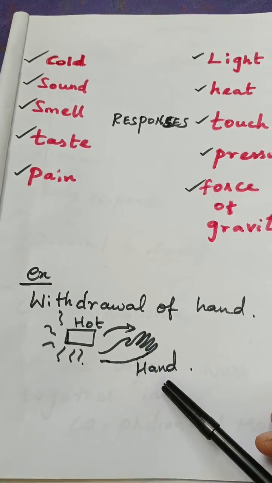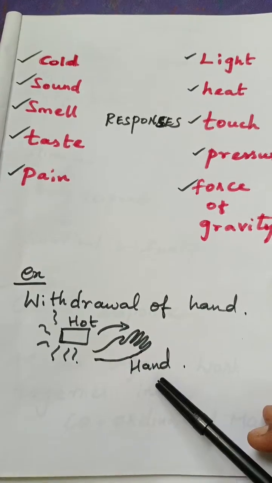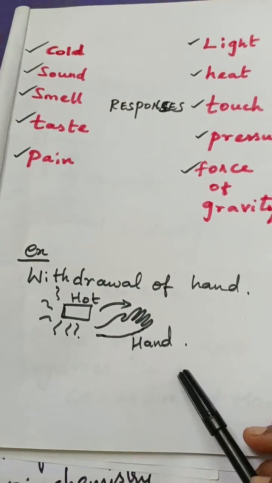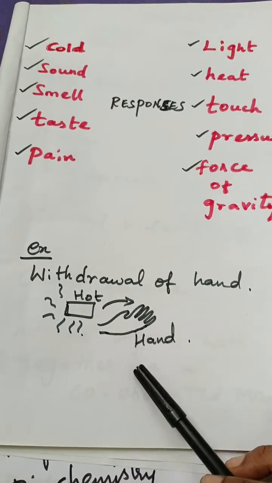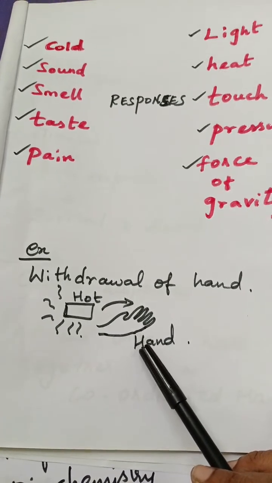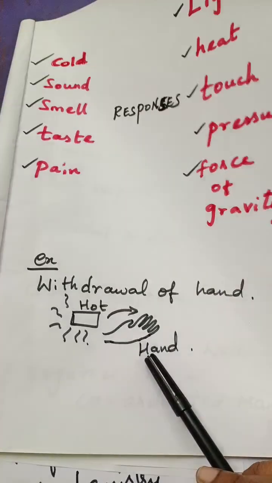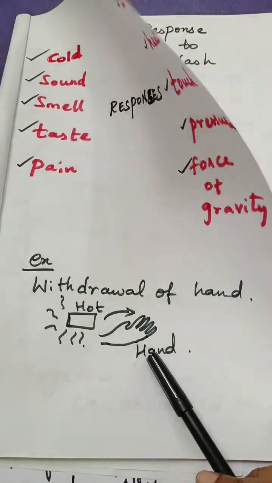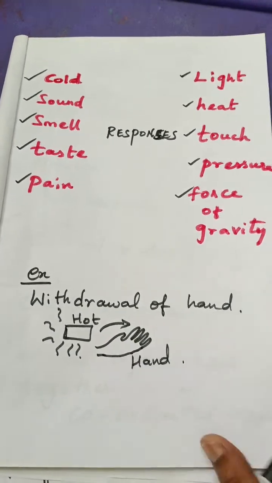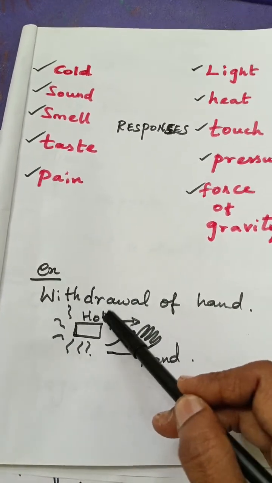She will be preparing hot food, hot breakfast and lunch for you in the early morning. She will wake up early in the morning and prepare food for you. You have to study well. You should have good health. So while doing the kitchen work, she will be experiencing this. If you have not gone into the kitchen, go now and see what your mother is doing and how many burns she is getting in the kitchen. You can go and ask her. She will explain to you what withdrawal of the hand is. So this is the response which your hand is showing to the stimulus, which is heat.